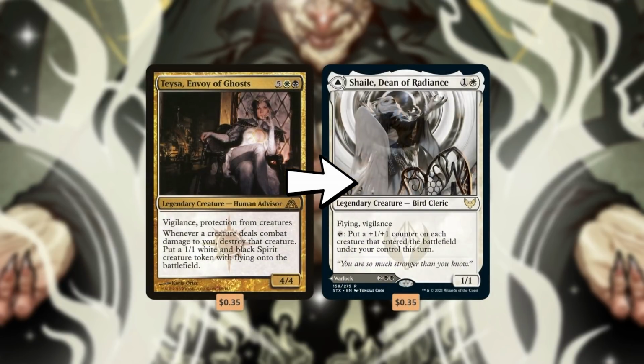Next, we're taking out Teysa, Envoy of Ghosts. This card is a good political card in theory. It does an excellent job at deterring attacks, and it has both vigilance and protection from creatures, so it can get aggressive on our own turns. However, Teysa does cost 7 mana, and we have no ways of cheating that huge mana cost, so it's just too much mana for what she does. We're going to take it out for Shaile, Dean of Radiance, and the backside is Embrose.